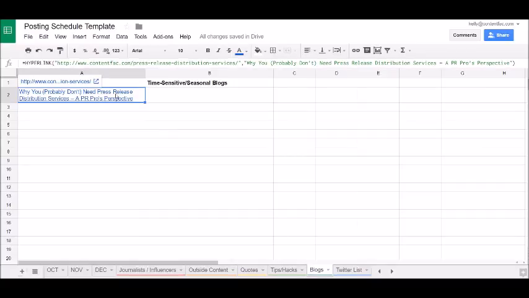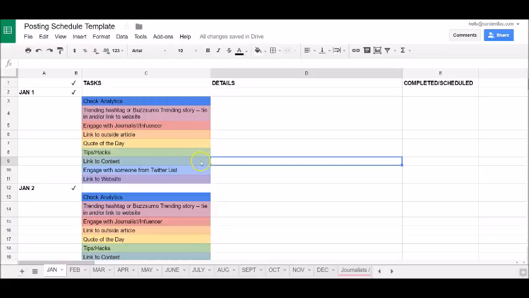Once you have this entire spreadsheet filled out with all of your blog posts and any other content that you like to share regularly on social media, you'll go right back to your posting schedule. We'll go back to January, and then go right to where it says link to content. We'll hit the equal sign, and then go right back to blogs again.